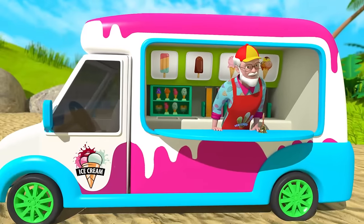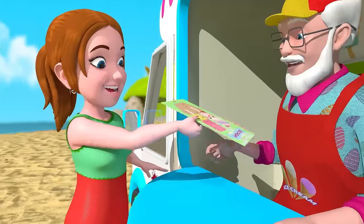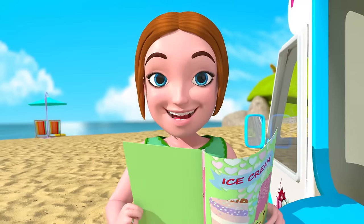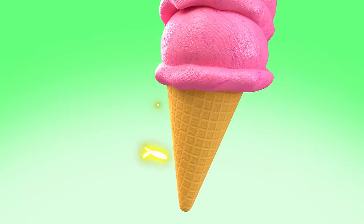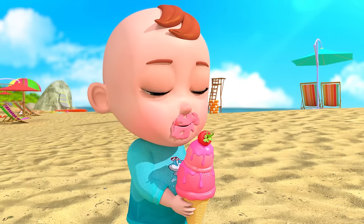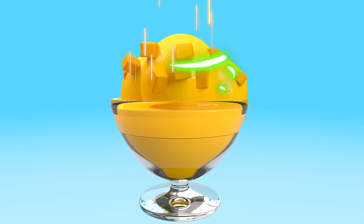Wow! Ice cream! Mommy! Can I get one, please? Okay. Mango, strawberry, blueberry. So many flavors. Which one do you want, baby? Strawberry! I want strawberry! Here comes strawberry ice cream, and it tastes like fresh strawberries. Here you go. I want mango. Mango ice cream. It is yummy, like ripe mangoes.